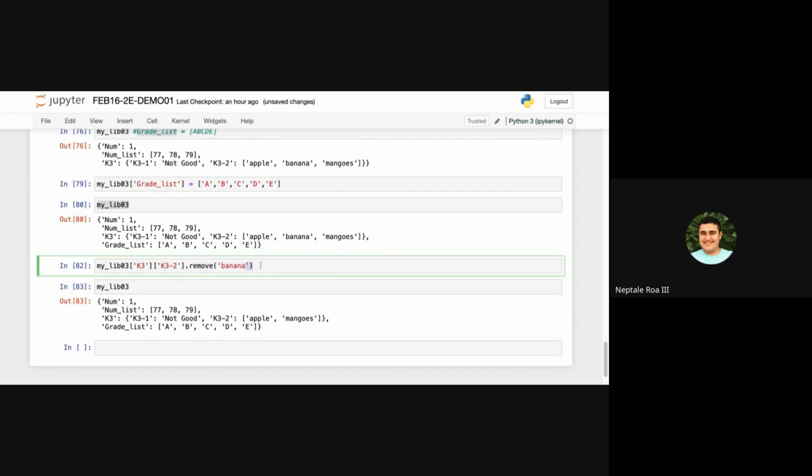Okay? So with this kind of script, yung ginawa niya is that it accessed the key K3, and then it accessed also another dictionary, di ba? This is another set of dictionary. So K32 is another key, a sub key, and then it has the value banana. So the remove function was able to delete the value banana, and then if I will try to run it again, if you notice on this particular value or record or line, wala nang banana na makikita.